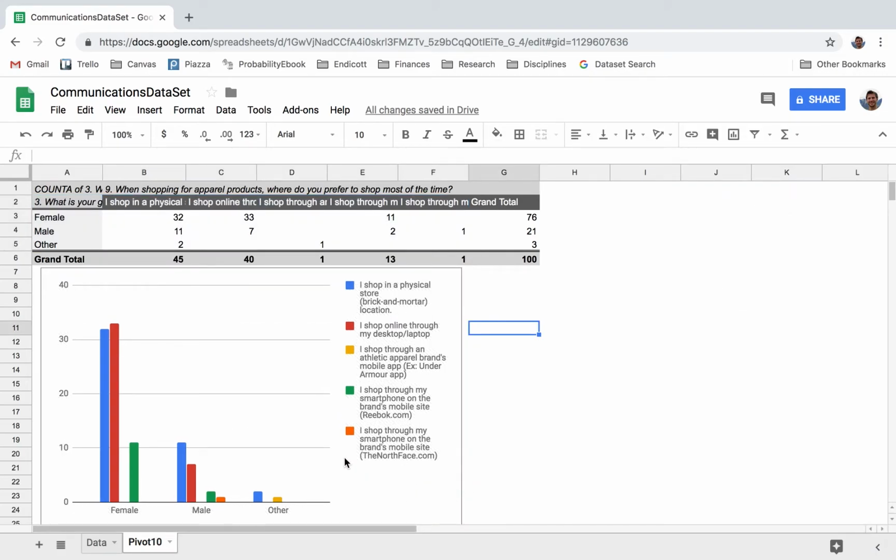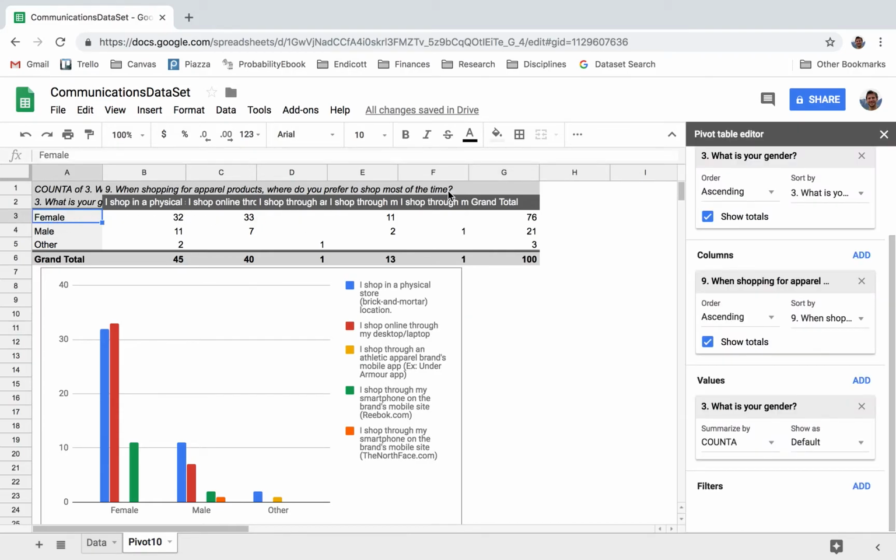One of the things you may notice about this visualization is the bars are very tall for female, less tall for male, and then pretty small for other. The reason for this is that this visualization is built off of raw counts. And if you notice looking across in your pivot table, the different answers are not broken up evenly. In other words, most of the participants in our survey identified as female, and then the next biggest group was male, and then other, etc. So since there's more people answering female, when you look at the actual counts, you're going to get taller bars.